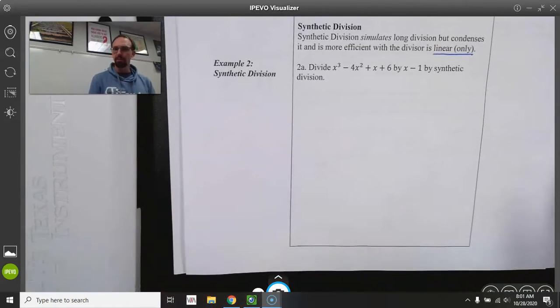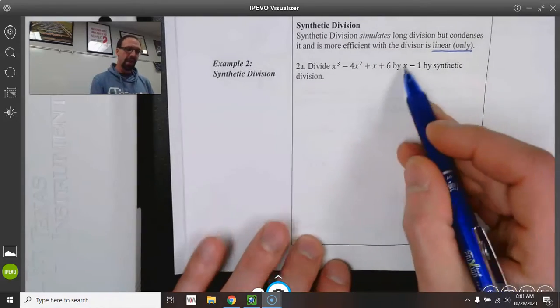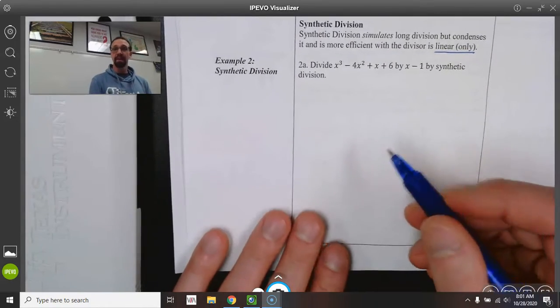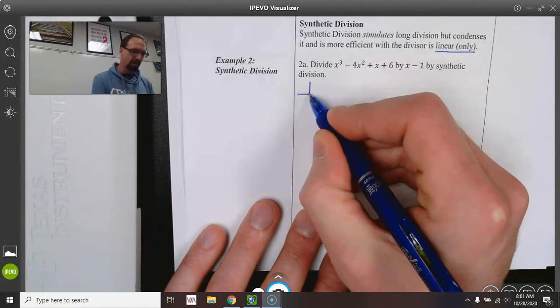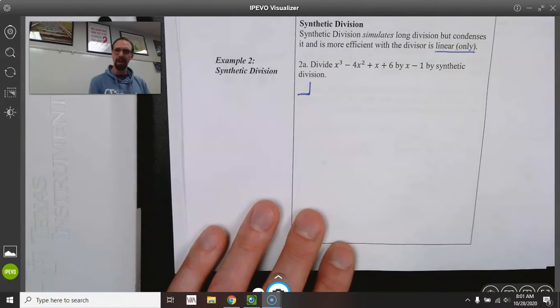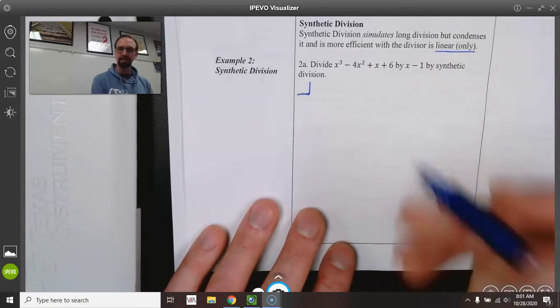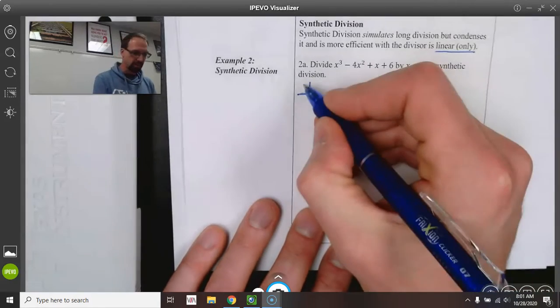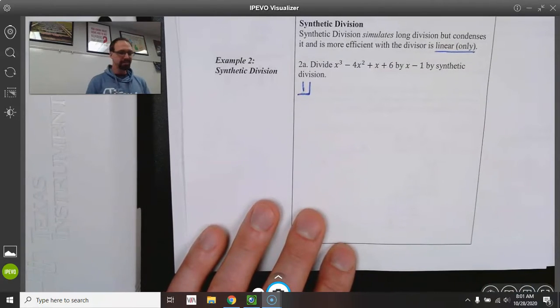We already know the result. We actually did this problem already in long division, but I want to show you how it works so you can compare the two and see the similarities and the differences. With x minus 1, using synthetic division, the way we set that up is we have essentially a box here that we're going to use as a location for what would make our divisor 0. What would make the divisor 0? So this part right here, what would make that 0? Well, the number 1 would make that 0, so that's what we put here in this box. It's always what would make that 0 as we operate.